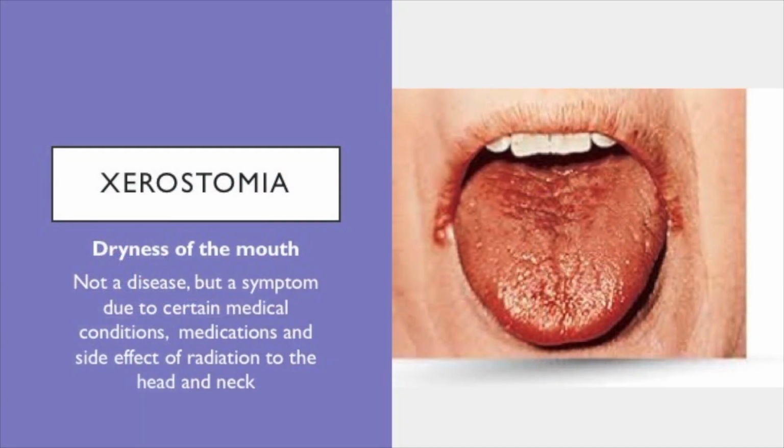Xerostomia is defined as dryness of the mouth. It is a symptom of certain medical conditions, medications, and is a side effect of head and neck radiation. Radiation-induced xerostomia is by far the most common side effect for patients undergoing head and neck radiation therapy. In xerostomia, radiation therapy damages the fluid-secreting serous cells of the salivary glands, which leaves patients with the inability to produce saliva. For this reason, patients experience a thick and sticky mucus as well as a painful dry mouth.